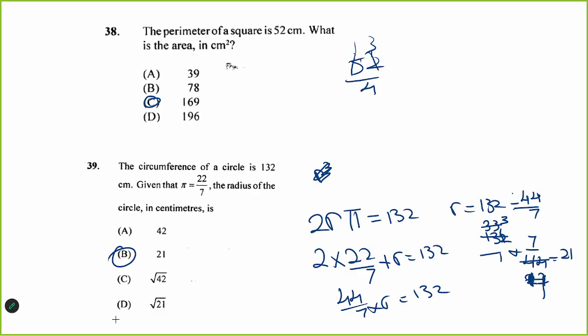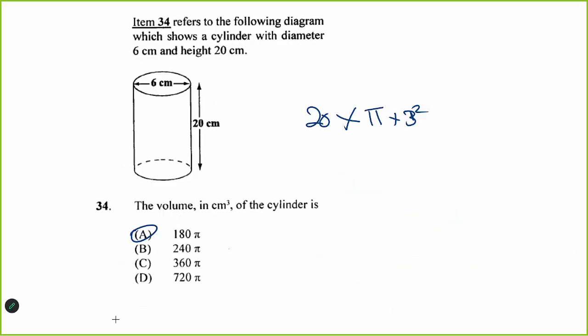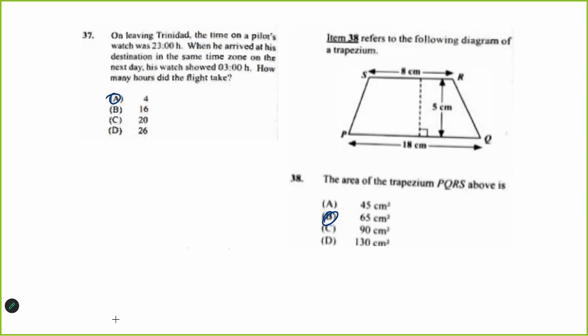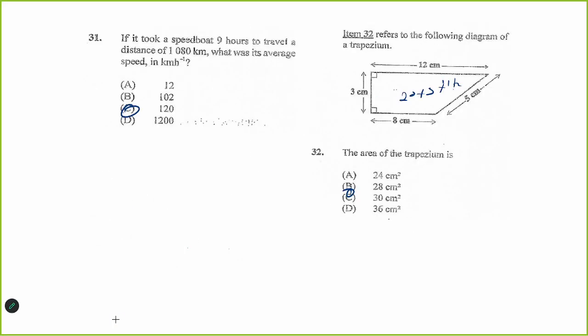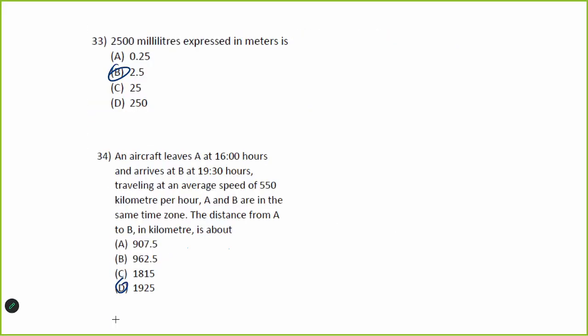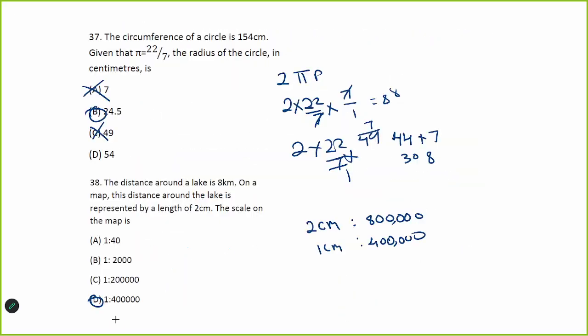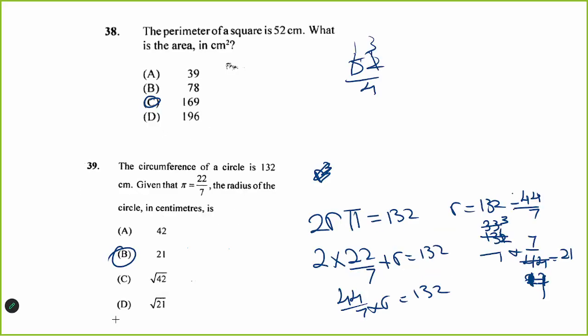You all recognize that probably, coming down to the end of it, some of the questions I didn't even have to do working in. They were quite repetitive, right? So even though at the beginning, and that's just multiple choice in general, when you first see the questions you have to do some working, otherwise I did not have to do that much working for the majority of them. You just have to remember the type of question. But again, always check to make sure. Like number 38, I would have said the answer was D, but I saw it was 52, which is slightly different from the normal question. So I decided to make sure. Always check it back to make sure that you're correct.